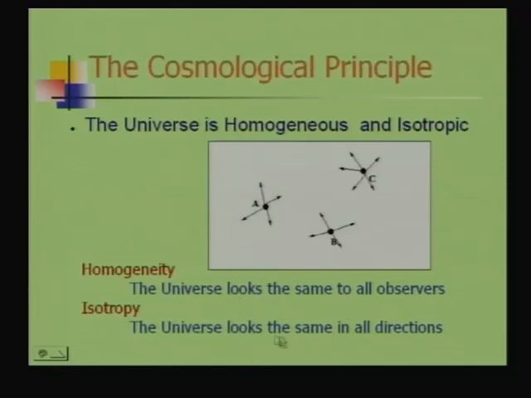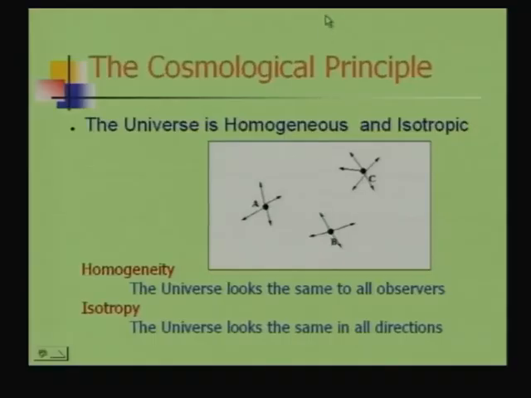Similarly, it also violates isotropy, because at this point there is a boundary over here, but there is no boundary over here. So you cannot have a boundary for the universe. That is something that is straightforward, follows straight away from the cosmological principle, from the assumption that the universe is homogeneous and isotropic. The universe cannot have a boundary.